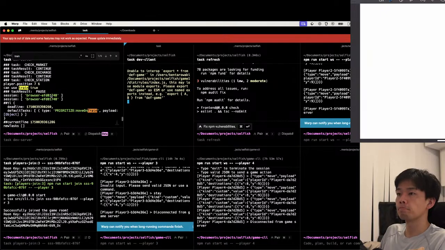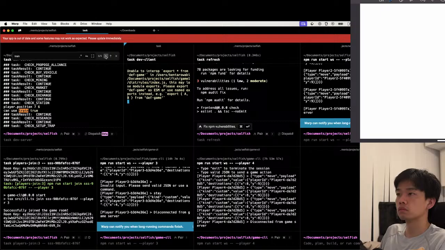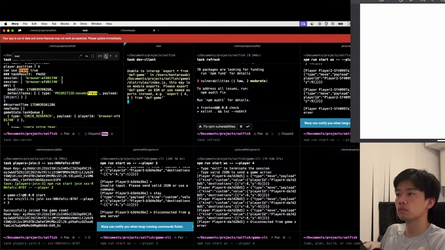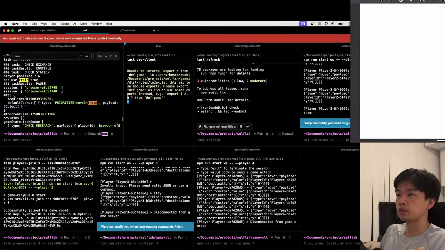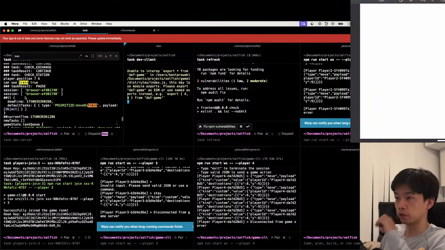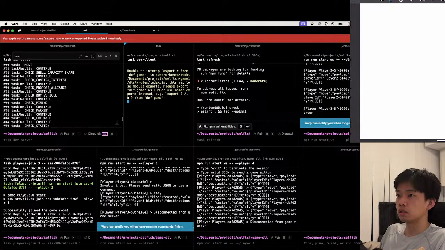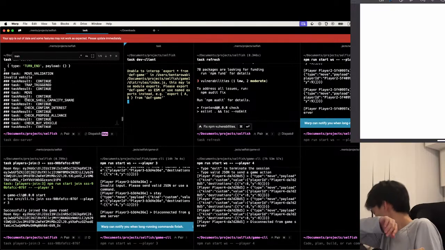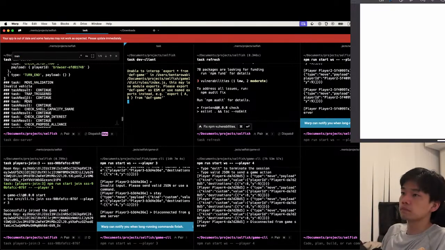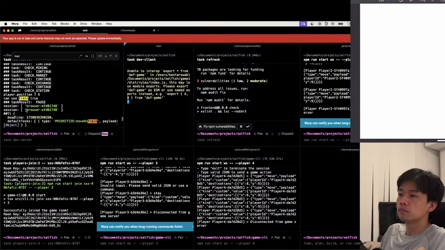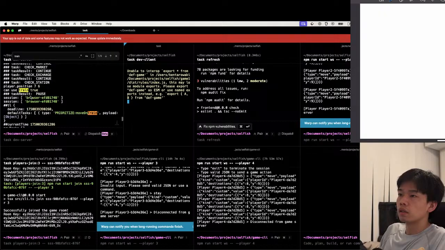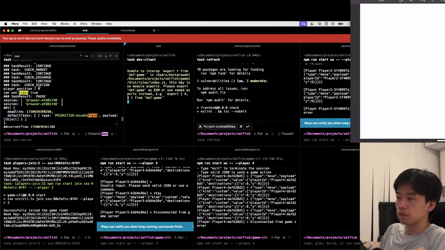Yeah. This is the first time to call move on terrain. And yeah, check station.